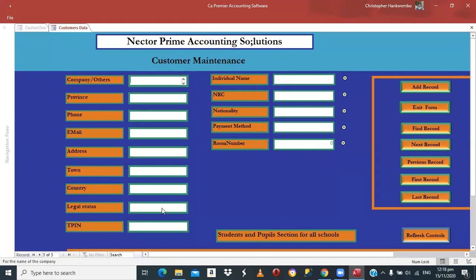If the customer has a TPIN, enter the TPIN, because they normally want the buyer TPIN there. But depending on the situation, if the customer doesn't have a TPIN, you just enter the name there. If a store is necessary, if it's not necessary, just leave it, forget about it.